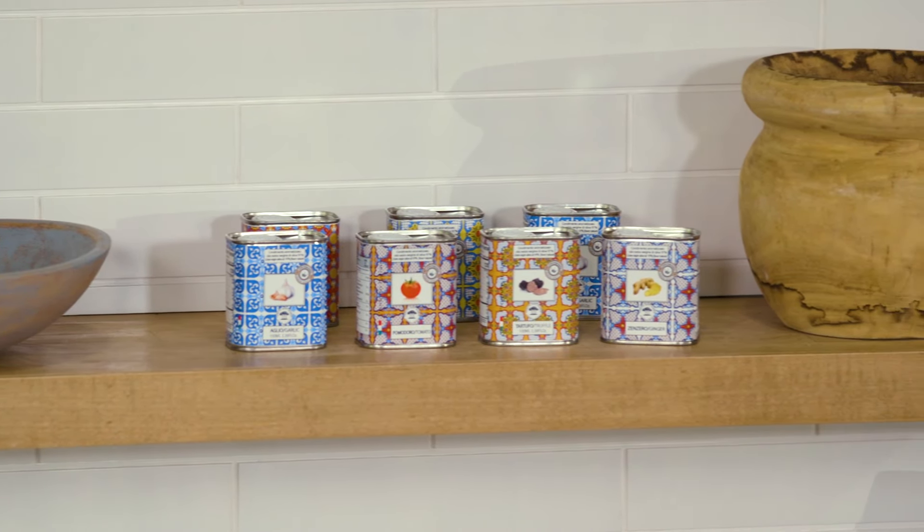This is going to be the base to our pasta — about a quarter to a half cup of olive oil. We are using the garlic infused oil in this particular recipe. We cooked the pasta, and when you're boiling your pasta make sure you add plenty of salt — at least two and a half to three tablespoons of salt for a full package of pasta. The dish also includes Parmesan cheese, diced cherry tomatoes, basil, lemon zest and lemon juice, a teaspoon or two of garlic paste, and a little fresh black pepper.